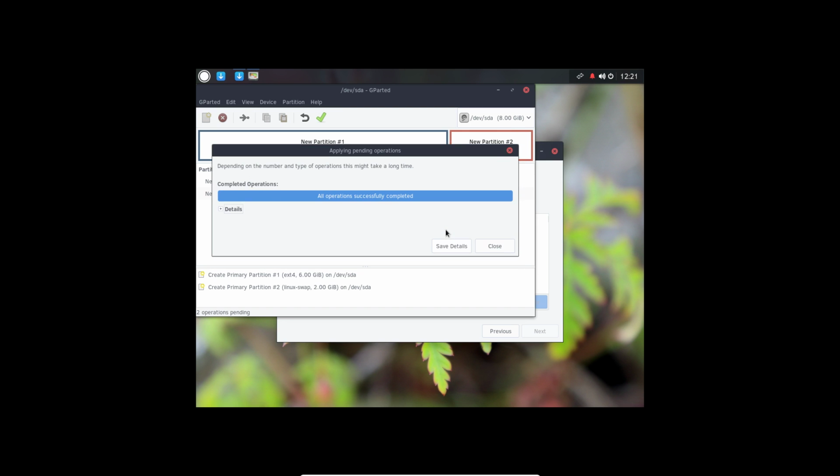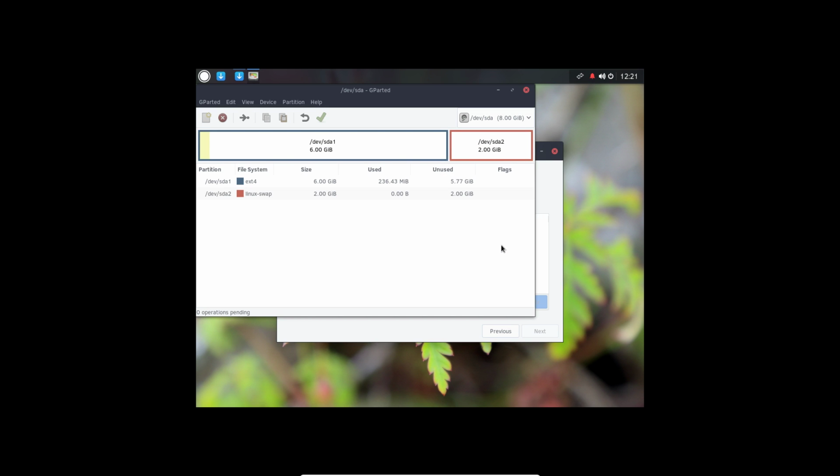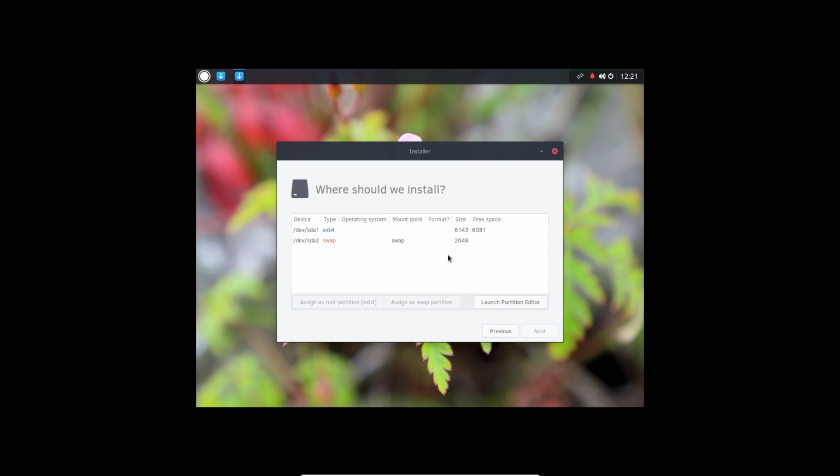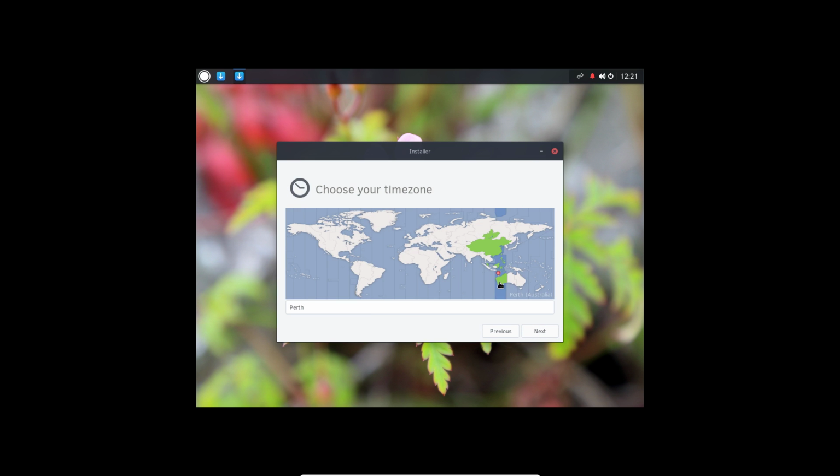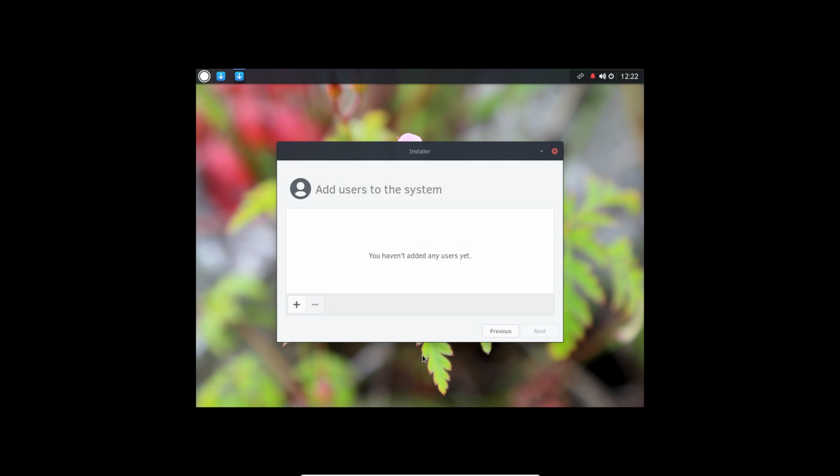I think this is a little unusual for something that is obviously clearly targeting the desktop user. Requiring you to manually use gparted is a little strange, to say the least. But anyway, it does work seamlessly, I can assure you. However, we do need to assign as root just there the partition that we just made, /device/SDA1. We can press next. It's kind of got us in the right place, but we'll just choose that there. I don't think it really matters.